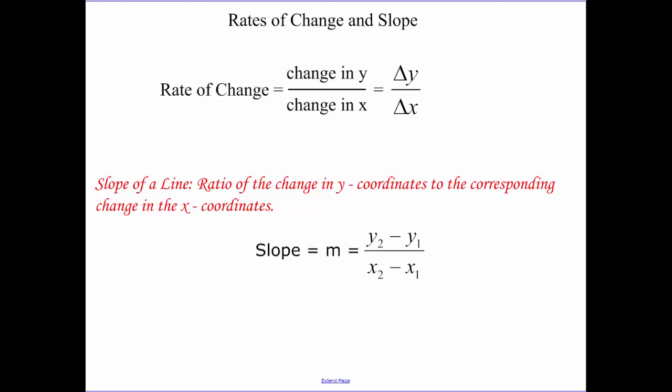Today we're going to be talking about rates of change in slope. Rates of change is a fancy way of saying slope. You should hopefully know this slope formula. Okay, rise up, run out. So y over x. So the slope is the change in y over the change in x. So you subtract the y coordinates, subtract the x coordinates. Okay, so that's honestly, you guys should really remember that from Algebra 1.